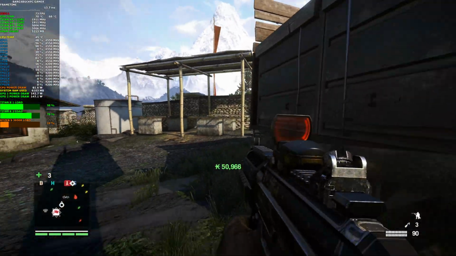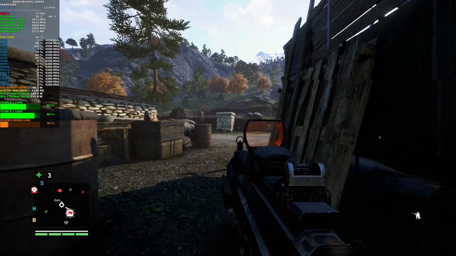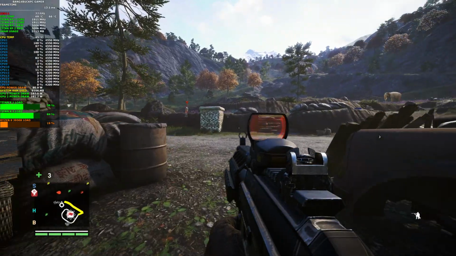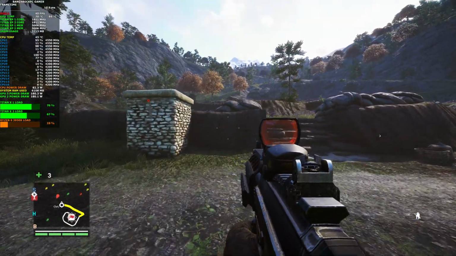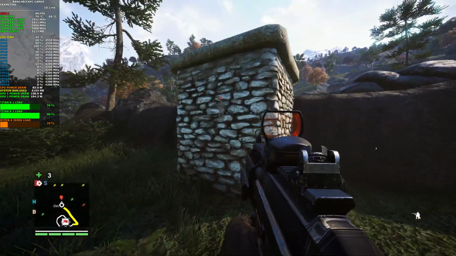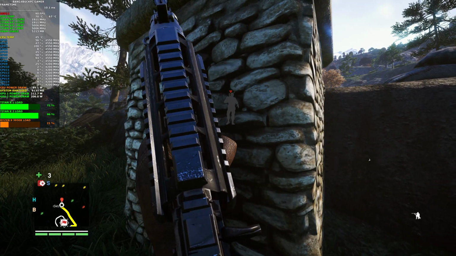Alright, that was easier than I thought it would be. Come on over here and take this guy out. He's part of the guard as well, so I'm not going to leave him out. He's facing me now though, so I need to be careful.